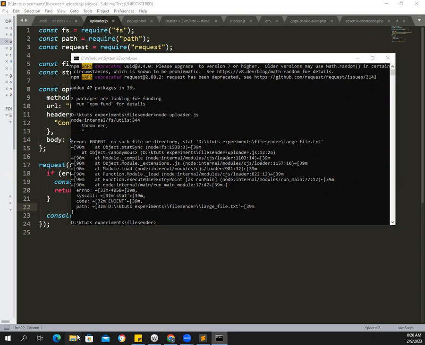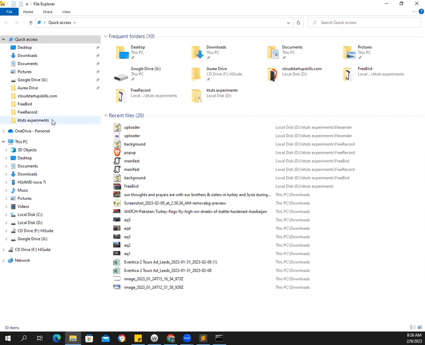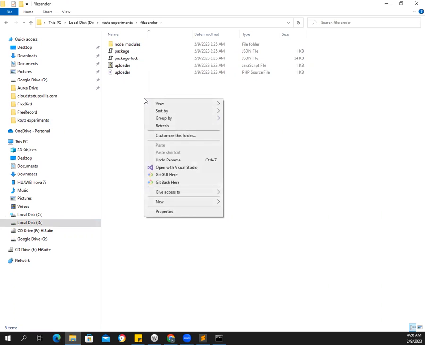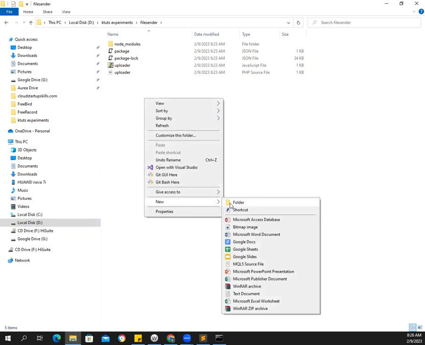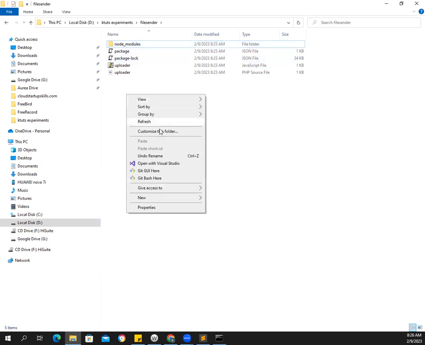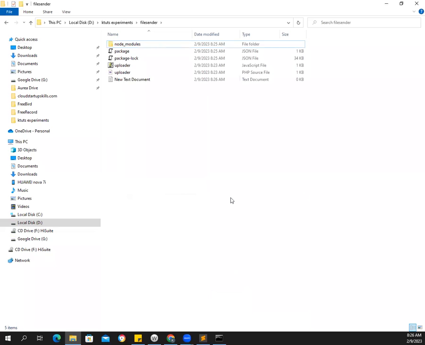So see what happened here was that we did not start in the right way, but eventually we're going to come to that point. So we are going to go to file sender and we're going to create a large file, which is going to be, let's say, a text document, large file.txt.